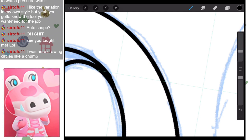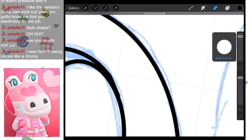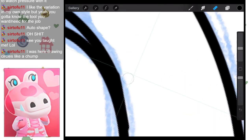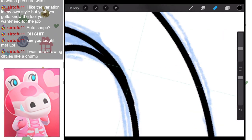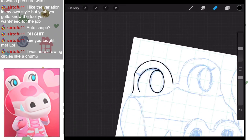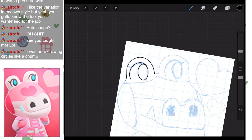Yay! Drawing circles like a chump. That's okay, now we learned. This is where I go and shave off the pixels that bother me. Like this pixel here. There you go. So now her eye is done.